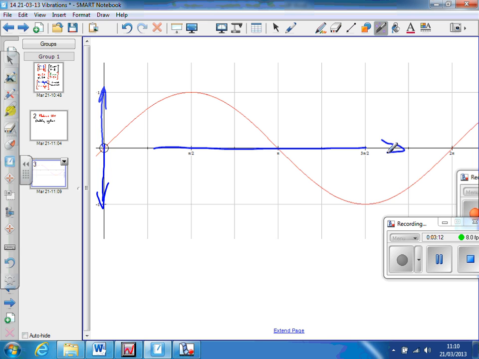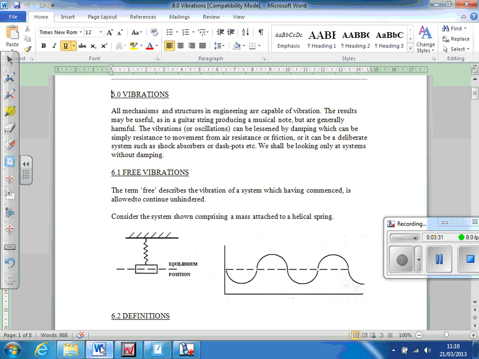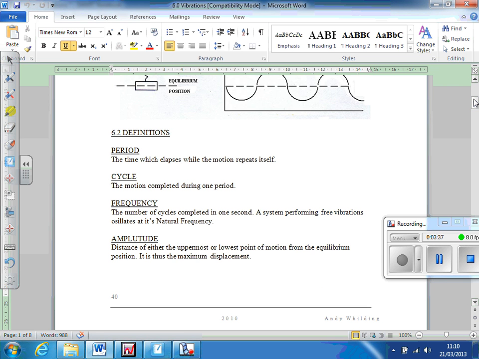And we're going to try and consider how this sine wave and the cosine wave, which is almost the same as this, just out of phase by 90 degrees, can be used to represent something that's moving in a rotational sense. So let's have a look at it. Some definitions first before we move on to that. We carry on looking through the notes.